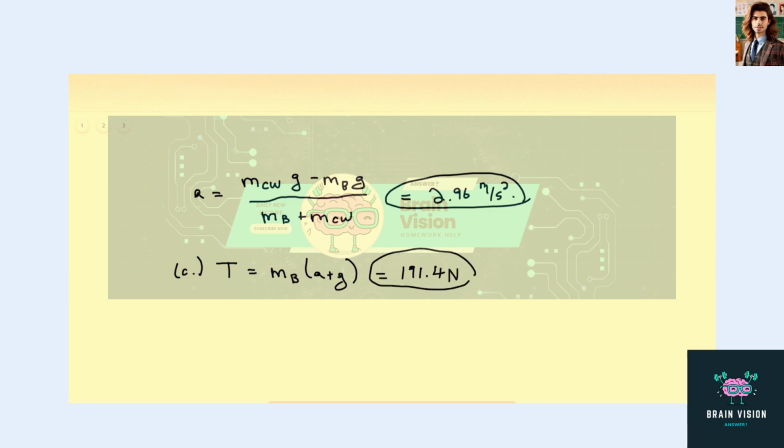The last part of this problem asks us how this tension compares with the weight of the bricks and the weight of the counterweight. So if you do weight of the bricks is equal to mass of the bricks times G, you get a value that's less than this. I didn't actually crunch the numbers there, but the mass of the bricks times the gravity will yield a number less than this. And the weight of the counterweight is the mass of the counterweight times G, and this will yield a value greater than this. And so the magnitude of the tension is in between the weight of the bricks and the weight of the counterweight. And that's the final.